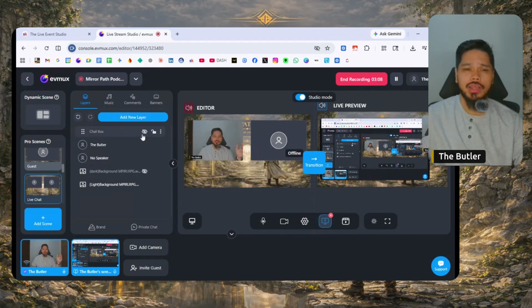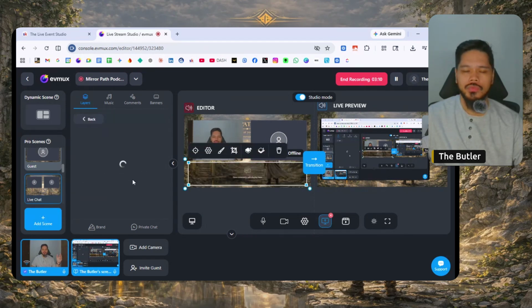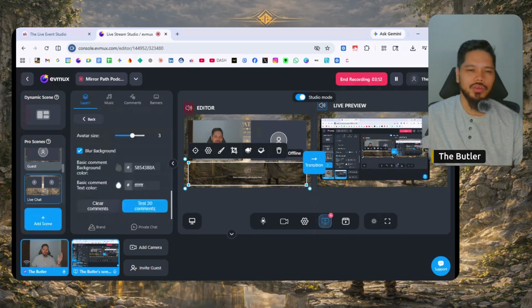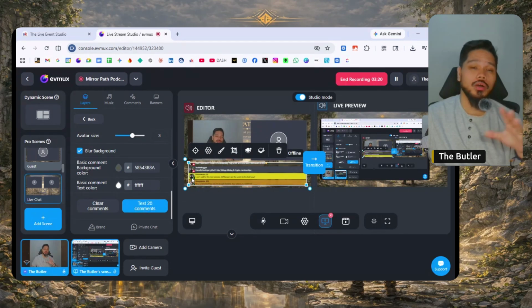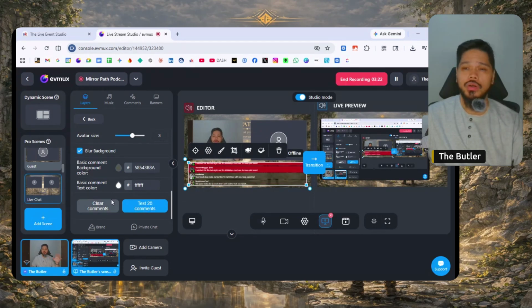I'll show you if you're live streaming, you can just hit this chat box, go down here, and you hit test comments. And all the comments will show up and it'll tell you where the comments are coming from. There are, I don't know how many, maybe 20 different sites that you can live stream to, even more if you count the one that you have to go through some hoops to do a website, basically.